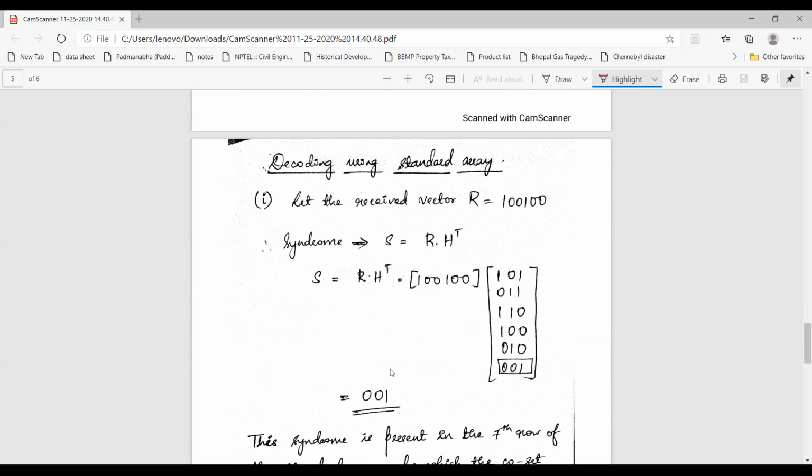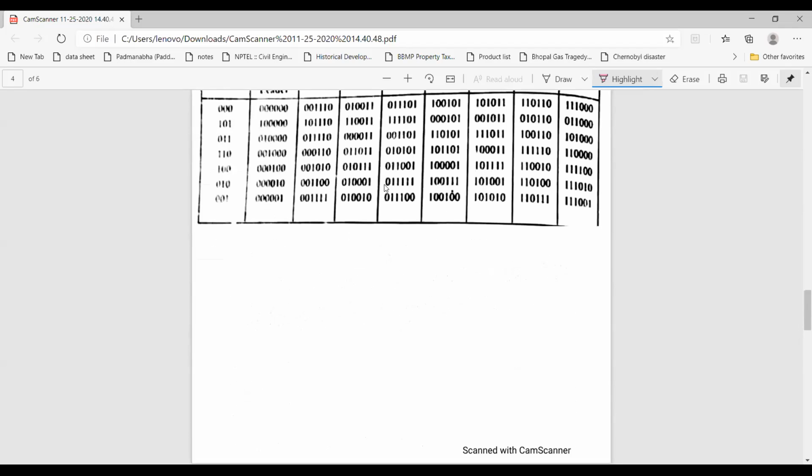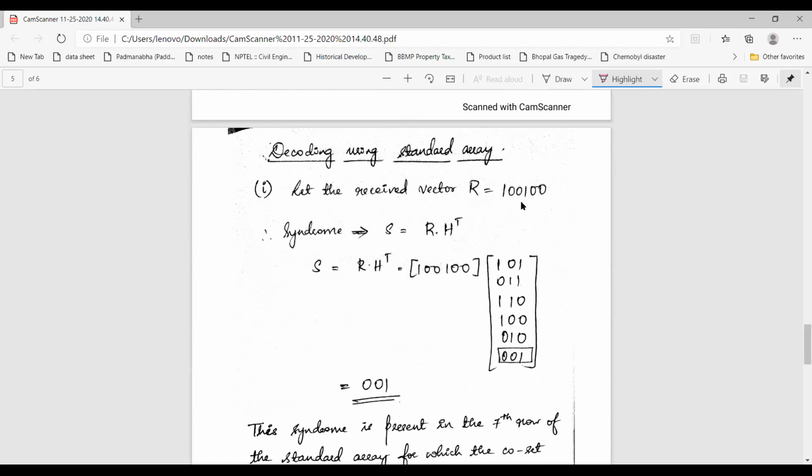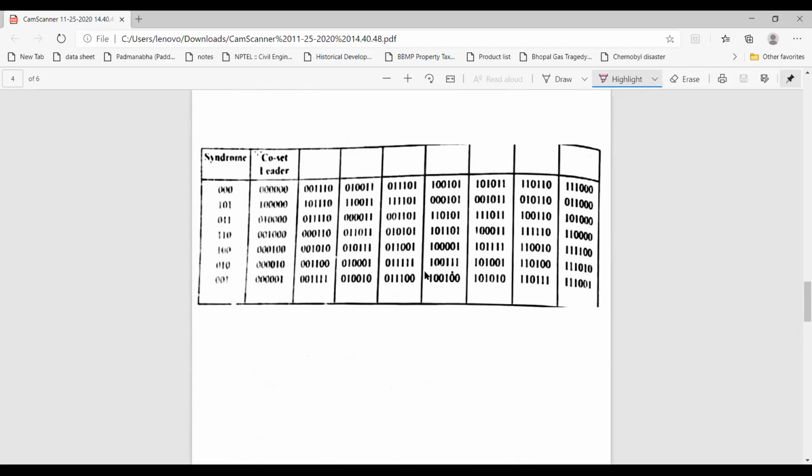Here we got the syndrome as 0 0 1, so I'll search for this received vector 1 0 0 1 0 0. So I have it here. This is the code vector that has error.